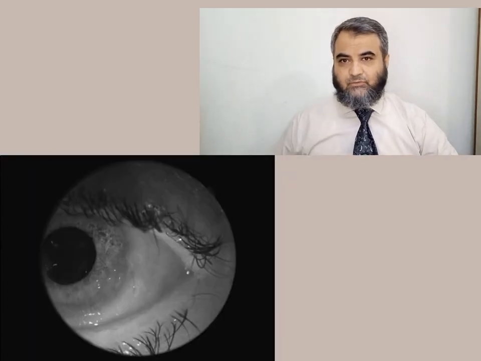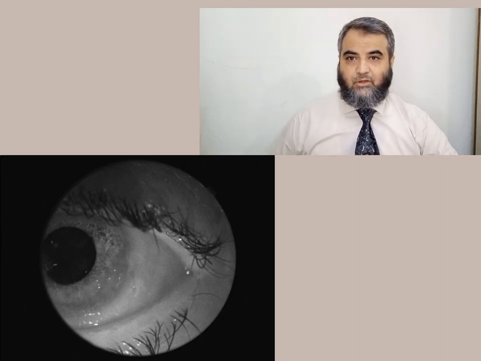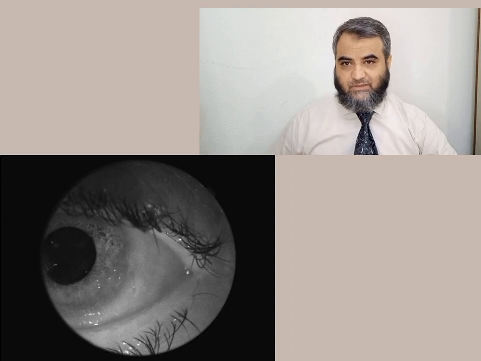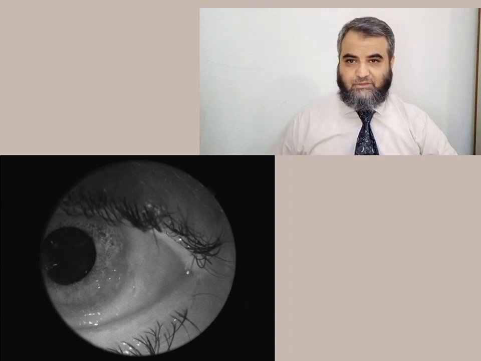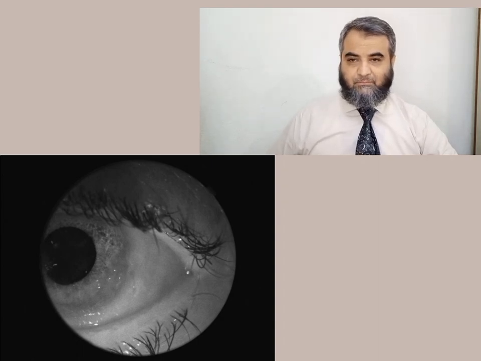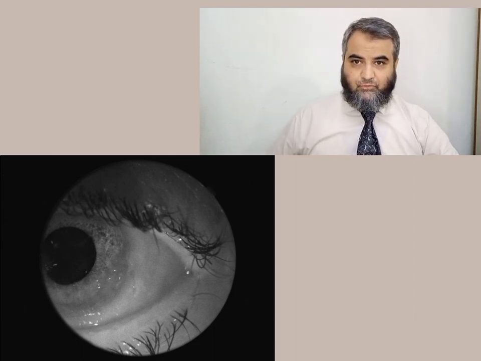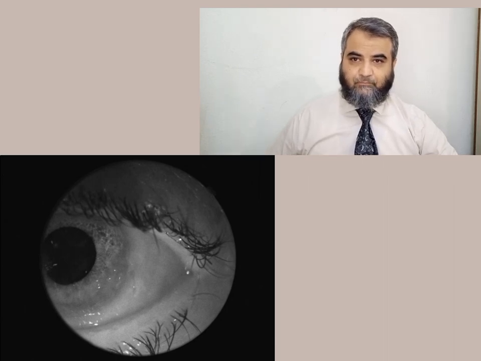So we decided to find out the cause and the nature of this lesion by using non-invasive methods like OCT anterior segment. This is the anterior segment photograph using OCT. Here you can see some perilimbal involvement, but not as clearly shown as in the photography. I will show you the detail and the significance of OCT in the next slides.